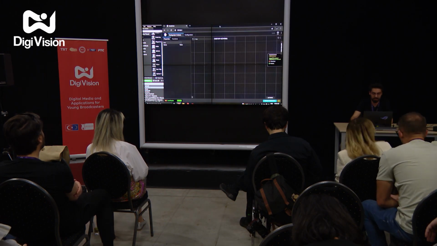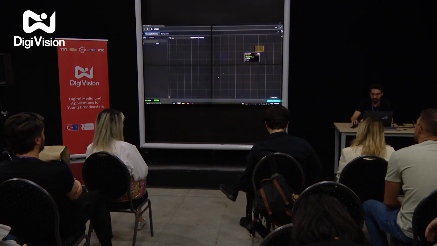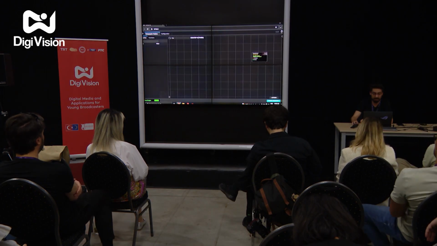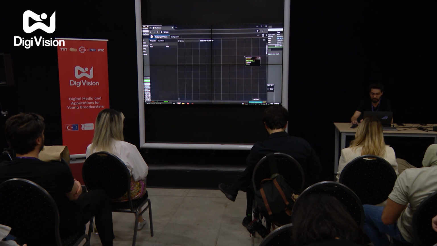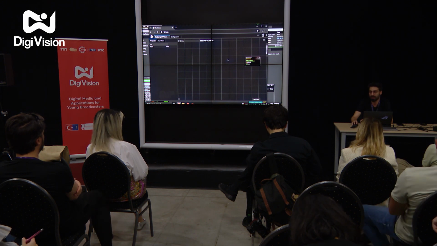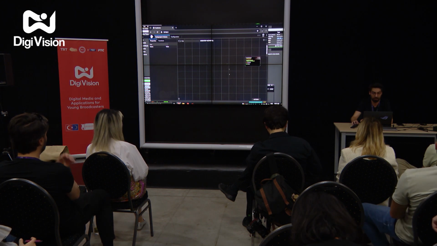As you can see, this is the user interface of Zero Density's UI. It's also a node-based compositing tool.